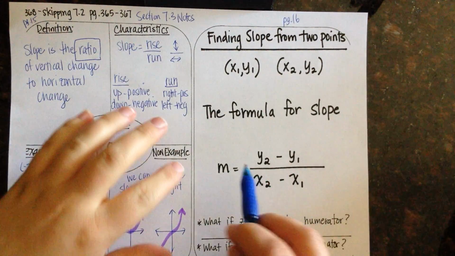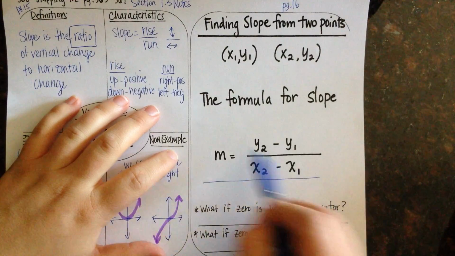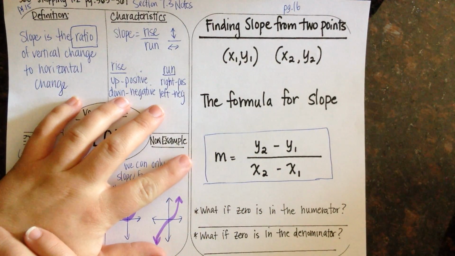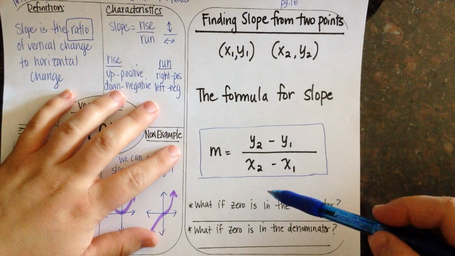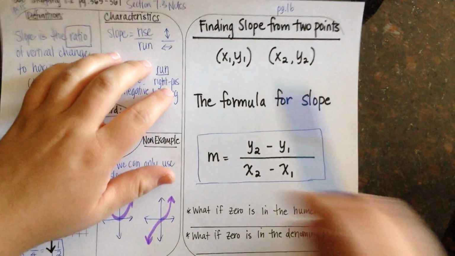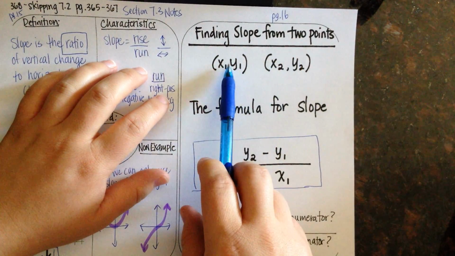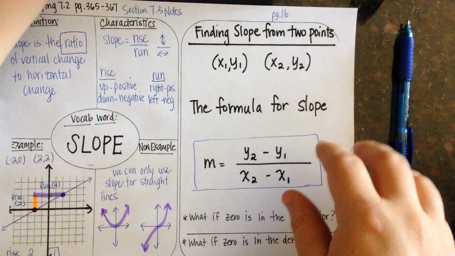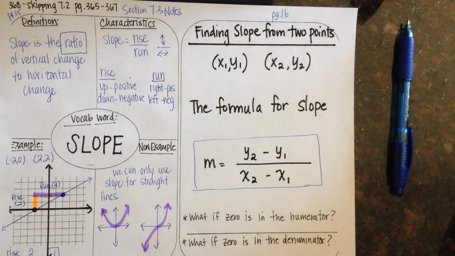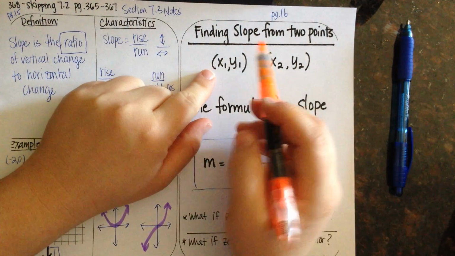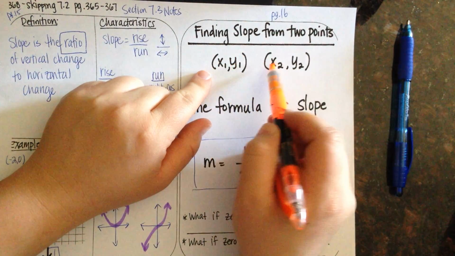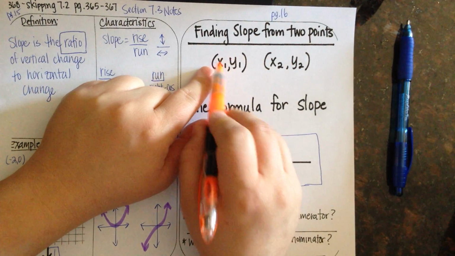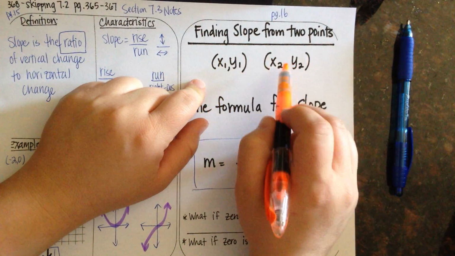You need to memorize this formula. I will not give that to you, and every year I have students flip-flop these. Now, finding a slope from 2 points: to use the slope formula, you have to have 2 points, and you can see that this is clearly labeled. Whenever we look at our coordinate pair, the x comes first, then the y. The subscript is just labeling that this is the first coordinate pair, and this is the second coordinate pair.